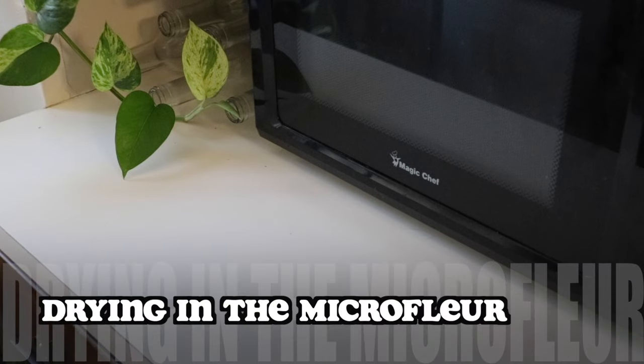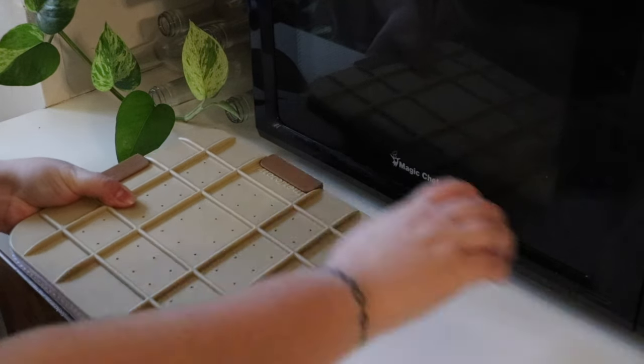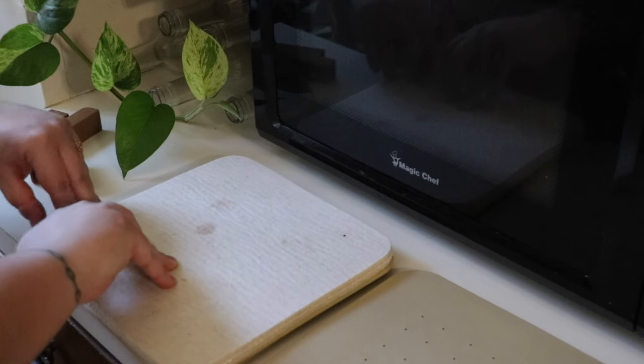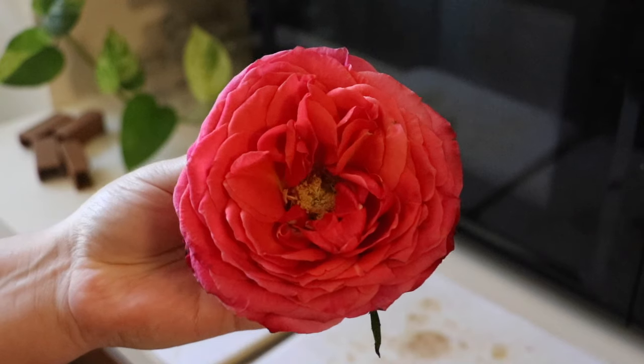And now we are on to our very last method, which is drying them in the microfleur, which is a microwave flower press. I am in love with this thing. This thing saved my life many times. All right, maybe not my life, but this thing is amazing. So we're going to start with our full rose.